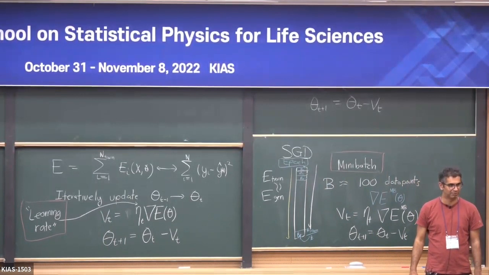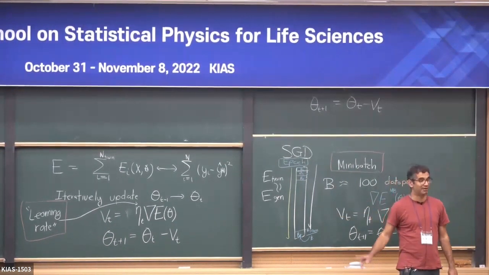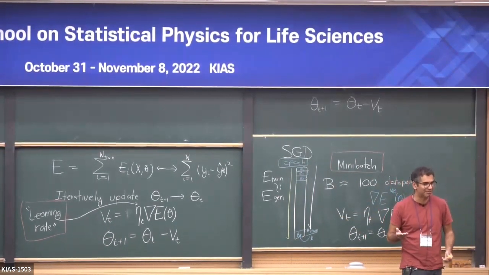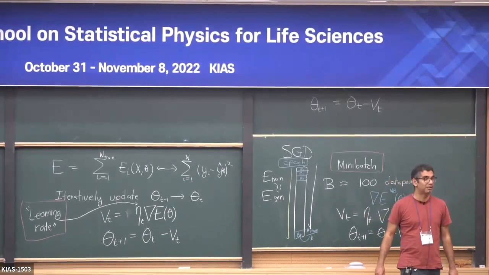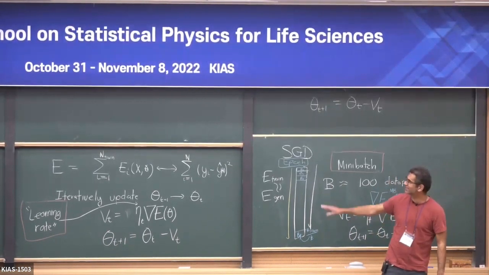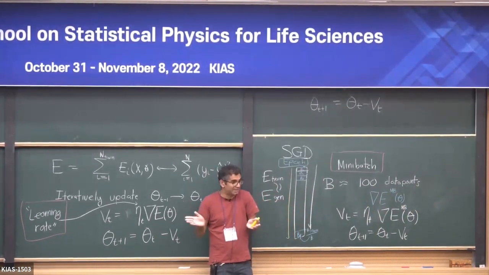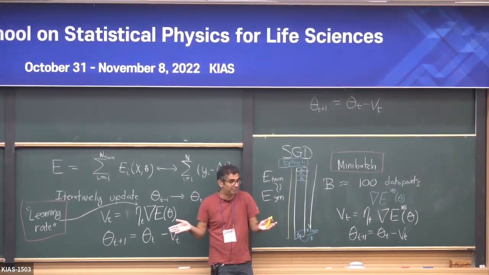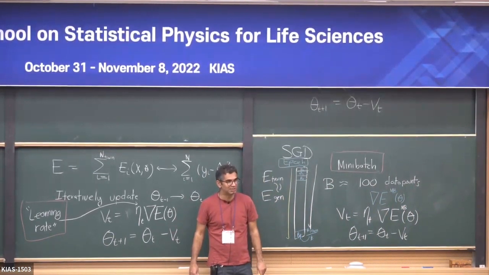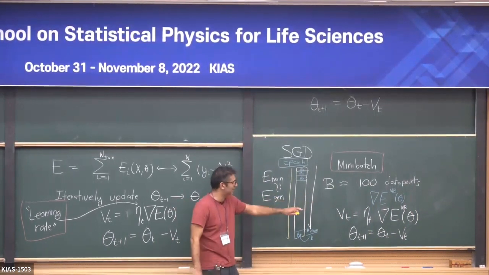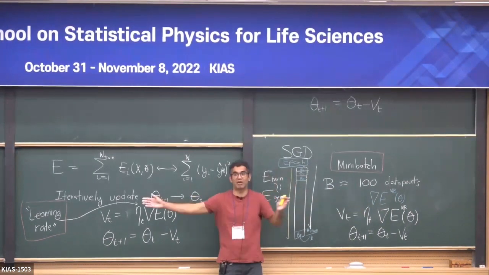Instead of using mini batch, why can't we just add Gaussian noise? A lot of physicists spend a lot of time on that. But the nature of the noise is very different. This is not white noise. And this noise seems to work better than just adding Langevin noise, which is uncolored. In some sense, the idea is that this noise knows about the correlation structure of the energy landscape, whereas white noise doesn't. So somehow I think it has something to do with the fact that we'll come to next, which is that even your noise, you don't want it to treat all directions in the same way.